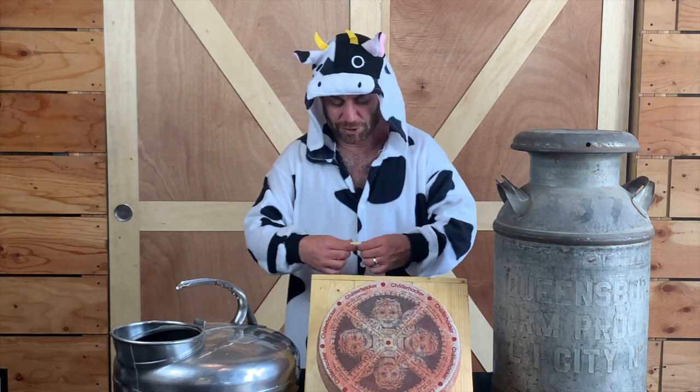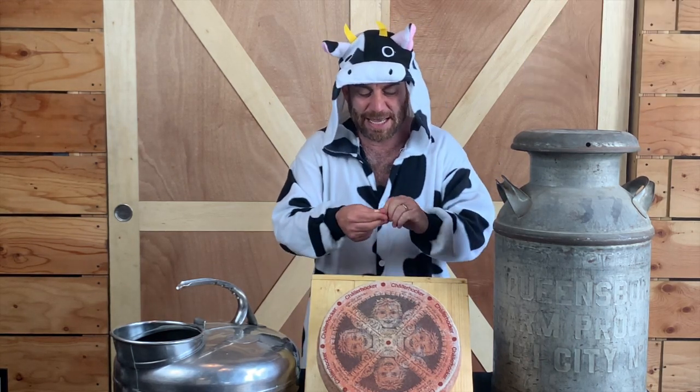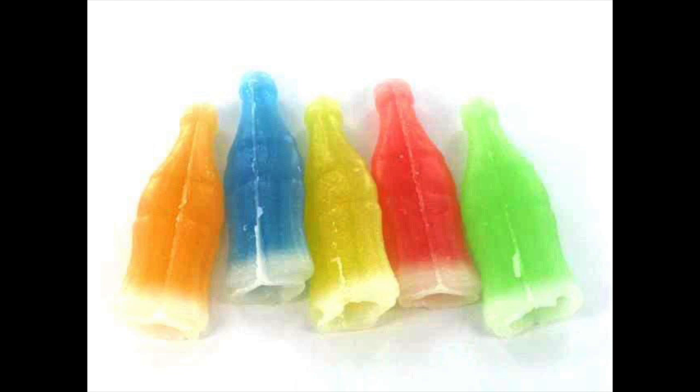Now let's try the cheese. This is a cooked pressed curd and it's a washed rind. First thing I like to do is smell the paste — fantastic. I get some brothiness, some nuttiness, some lacticness. Then I take the paste, move it around in my fingers, and throw it in my mouth. Immediately I'm struck with this garlic, leaky vegetable note. It's also really lactic, more on the side of brown butter or cream. It's also brothy and meaty, which I think comes from the traditional calf stomach rennet. And the texture — this texture is as if creamy peanut butter and candy wax from those little cute candies we had as kids — like little soda bottles where you'd bite off the top and drink the syrup — that waxiness, together.